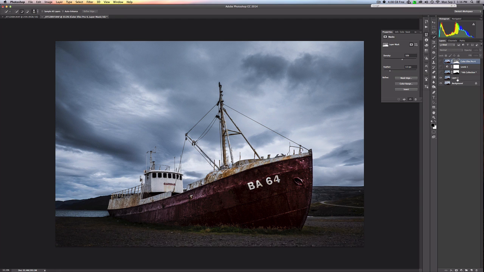Basically all I did was create a duplicate of the background, open up the Camera Raw filter in Photoshop CC, and then make my adjustments. Then when you hit OK, they embed themselves in the layer. It is because they embed themselves in the layer, by the way, that I make a duplicate. Just in case I get to this point and go, I don't like it, I can always just erase this layer and start over. If you haven't made the duplicate layer, it will embed itself in your background layer.